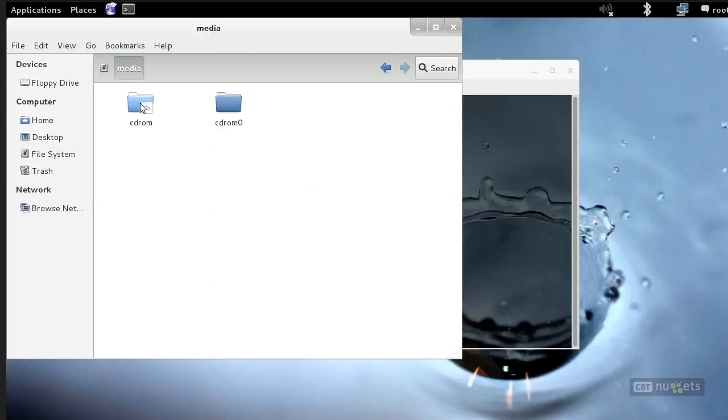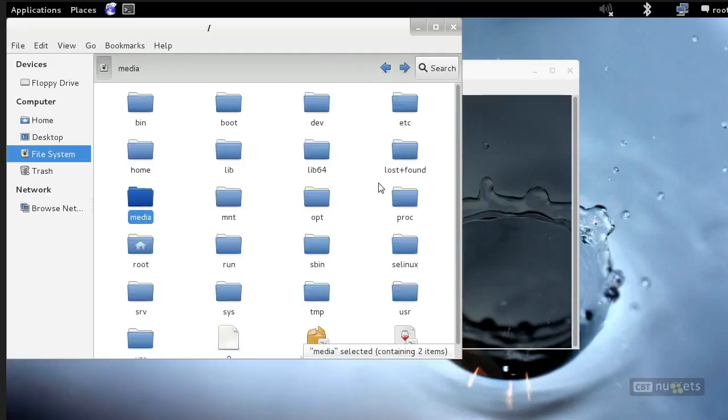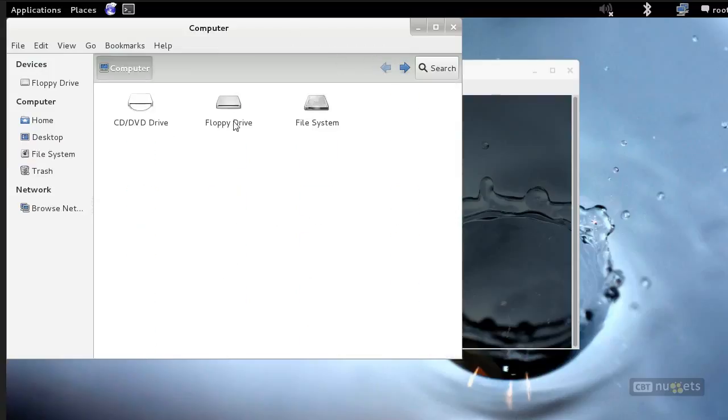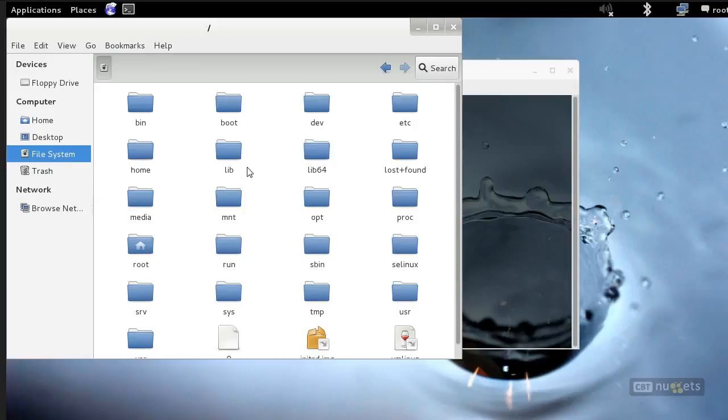If I double-click on media, notice that we have a CD-ROM there and a CD-ROM 0. Okay, so a reason why that's interesting, by the way, is because anything that you actually see, let me go back to our file system here. Let me go all the way to the top again. Notice the CD drive and the floppy drive. Well, in order to access those, what Linux does is it has a file that represents each one of those items. And then it mounts that, and then you can access it. Same is true of any hardware within Linux, by the way. Even the CPU is actually mounted as a file, and then you access it in that way. So anyway, let's see if we had something else here.